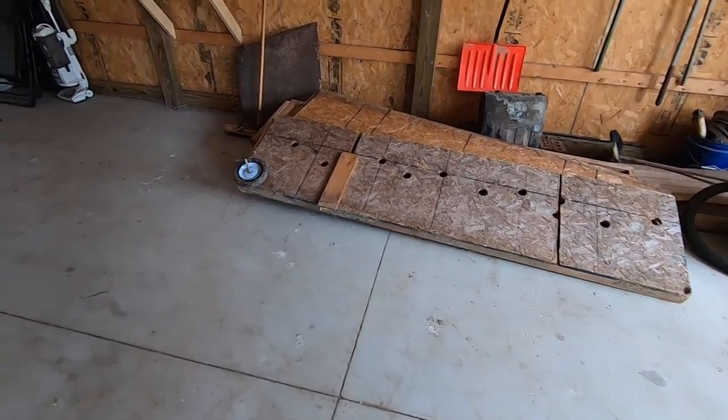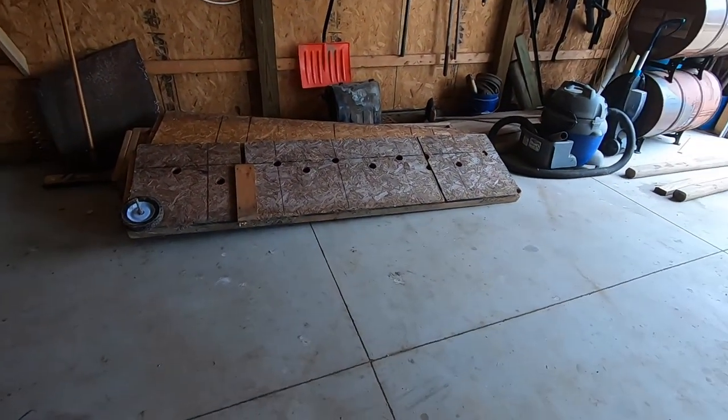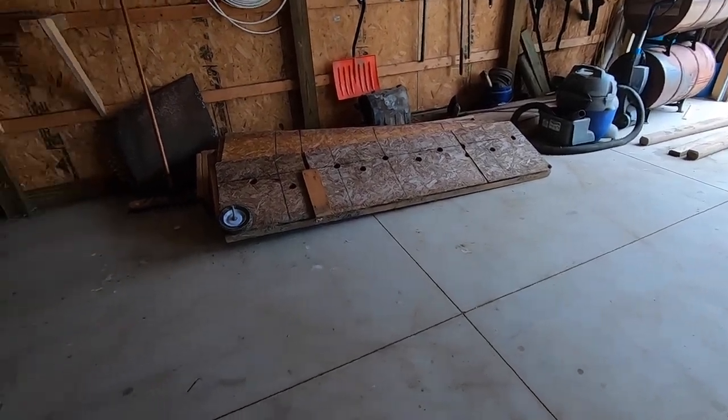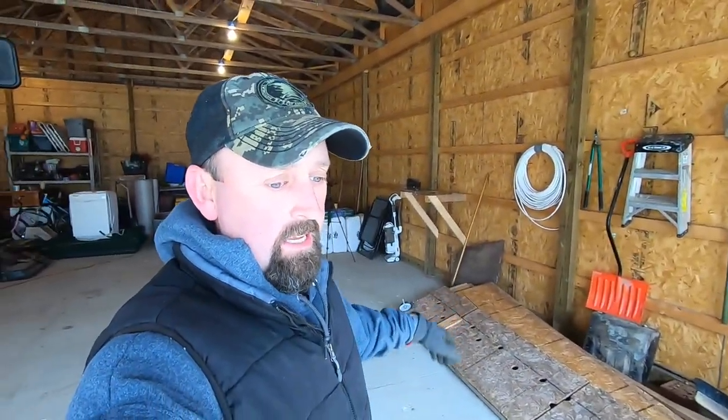It's only 8 weeks. I think we're 2 weeks behind normal. We normally have them right at the beginning of April. That was the biggest reason why we kept them in the garage, because the weather's still pretty cold, and the garage keeps them out of all the elements, and we can keep heat lamps on them, and we usually don't lose too many. Last year we had a lot come from the post office dead, but this year we're actually going to pick them up, so hopefully we don't have that problem this year.